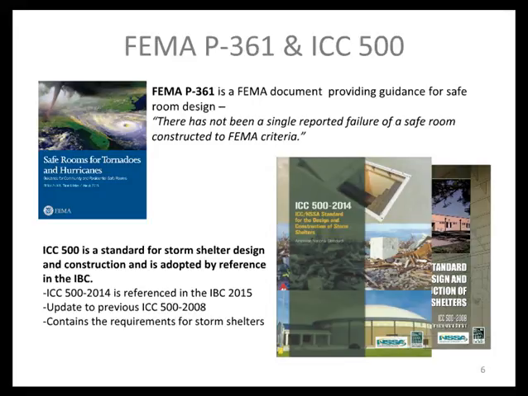It is written in mandatory language. You shall do this, you shall do that. And so I kind of look at these documents as the ICC 500 is the code requirements. The FEMA P361 is almost commentary or extra documents, so I recommend you use them both when you're working on sheltering.